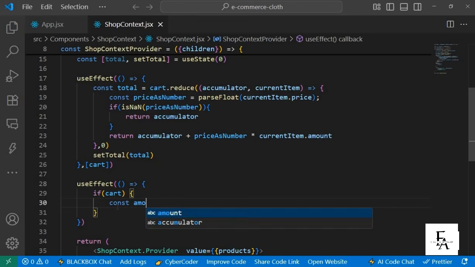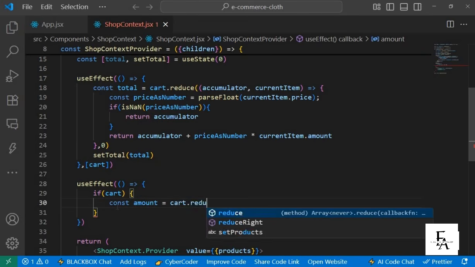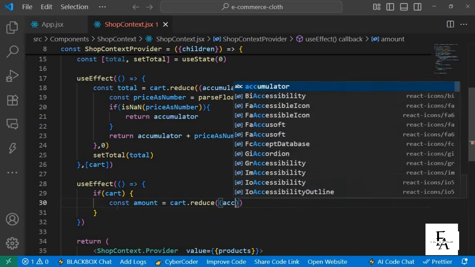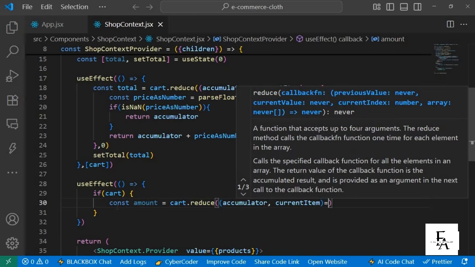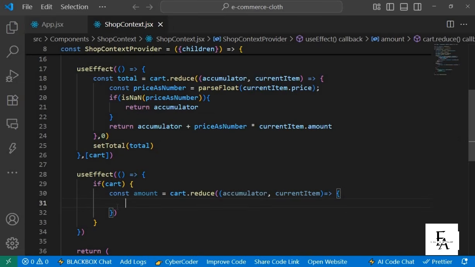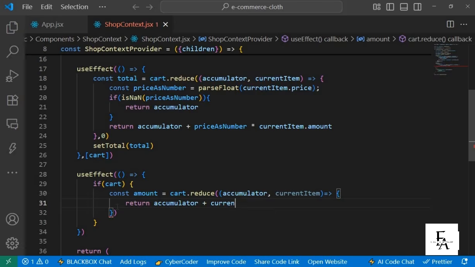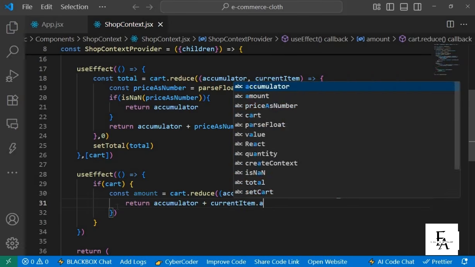So const amount would be equals to cart dot reduce. We're going to have our accumulator and then current item as well. Then we'll return accumulator plus current item dot amount.